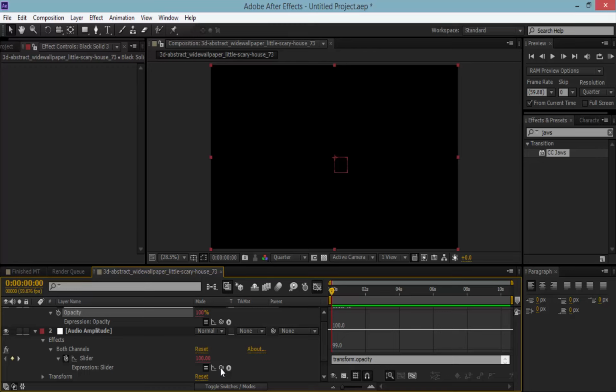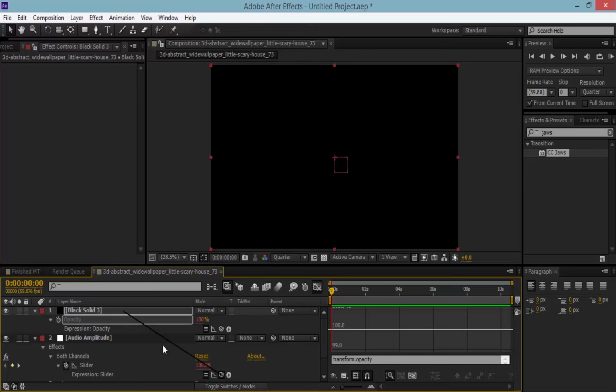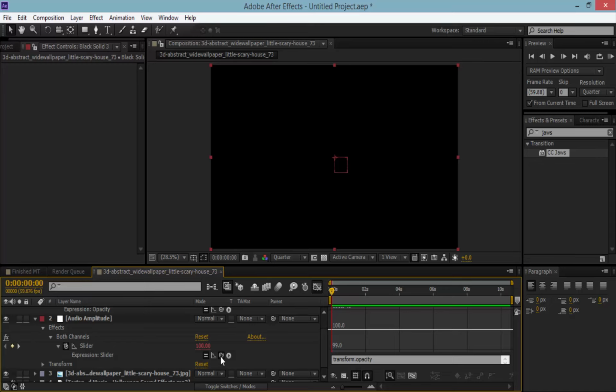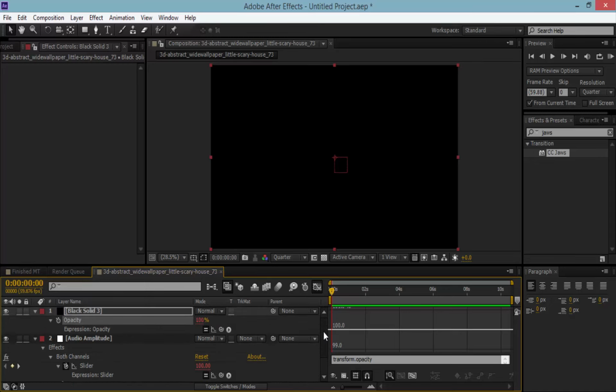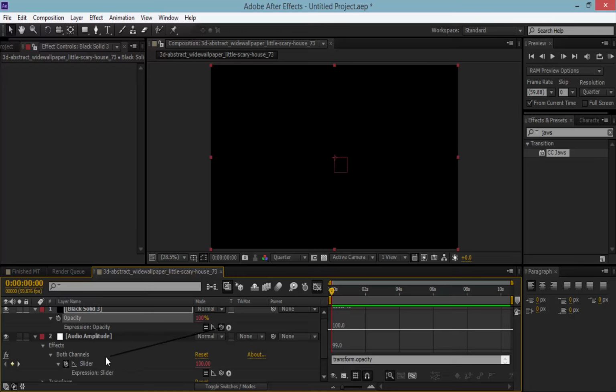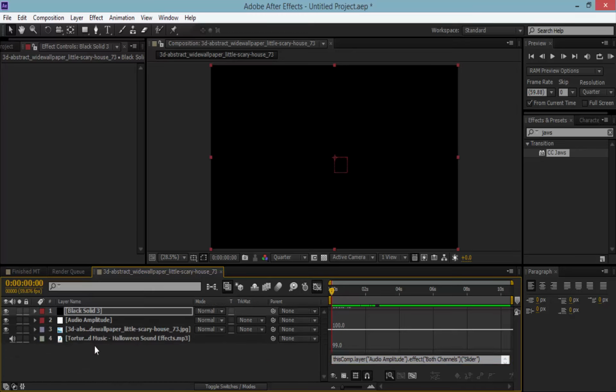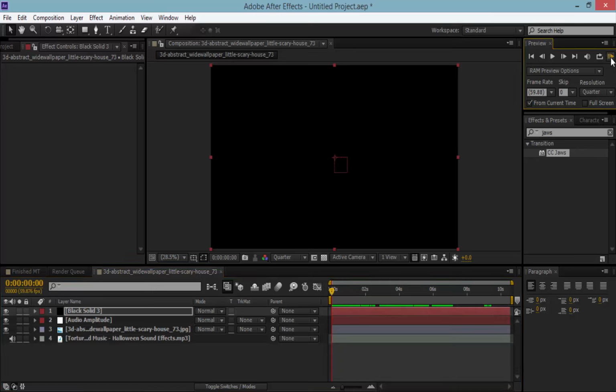Then click the little squiggly line looking thing. Actually, you click the one from up top from the solid, and bring it down to the slider. This connects them together so that the black solid is gonna come up whenever the linear equation we entered is occurring. So then let's ram preview this.